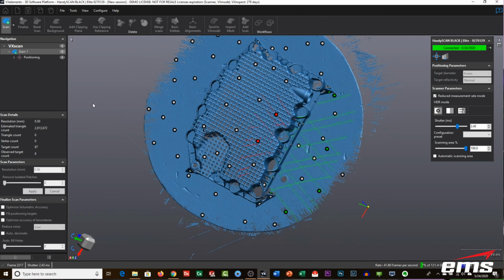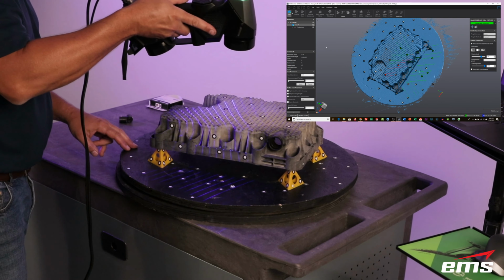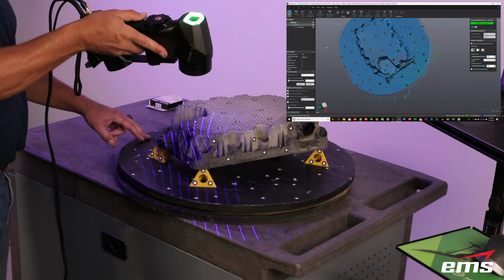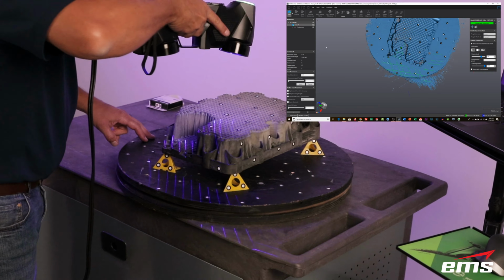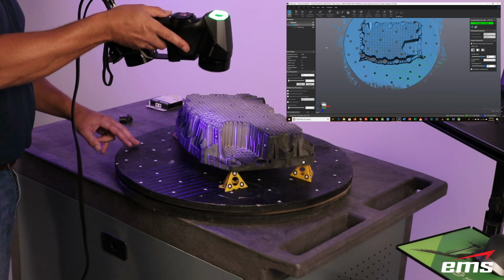But this part is a little bit challenging because there's lots of little nooks and crannies in here. There's some deep slots and crevices. So you've got to go over it. You've got to hit it from some different angles and just keep working around. Now, the good news with this scanner is you can't overscan the part. Even if you keep going over the same areas, it doesn't hurt. But you could certainly underscan it.